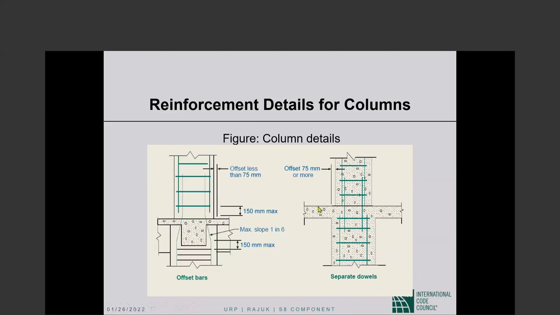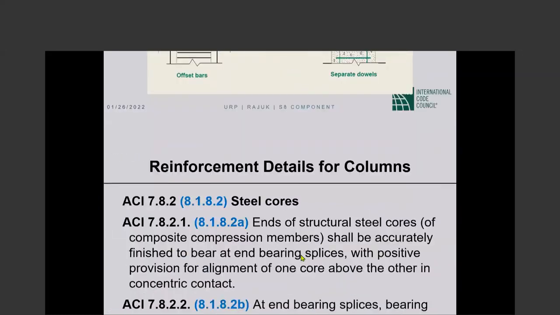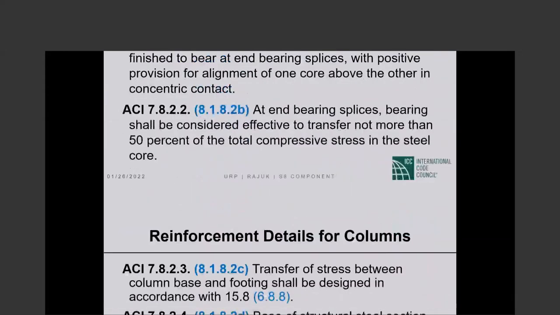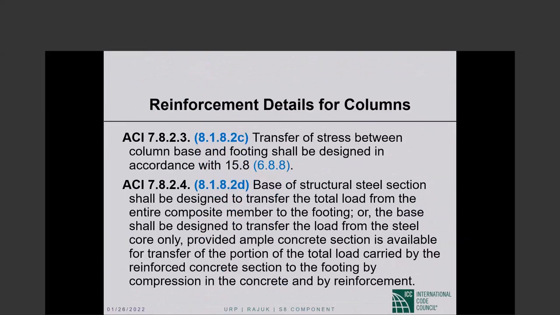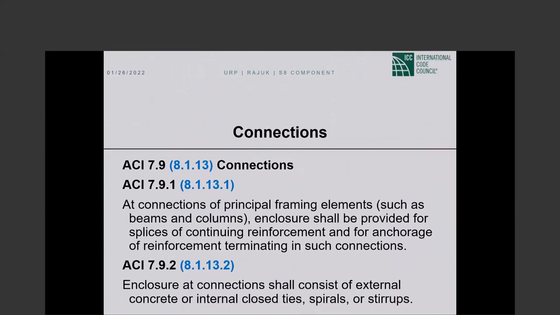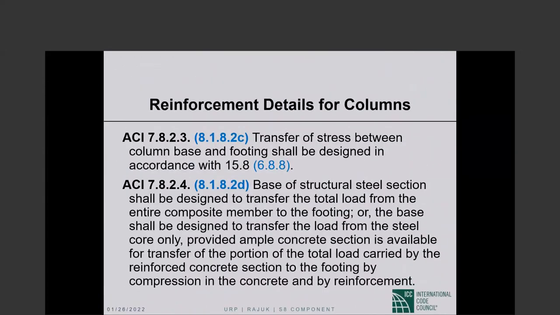So these details are obviously kind of important. The steel code has reference to composite columns, which I'm going to skip. I'll let you read. Composite columns are uncommon. This one was also that. Yeah. Okay.